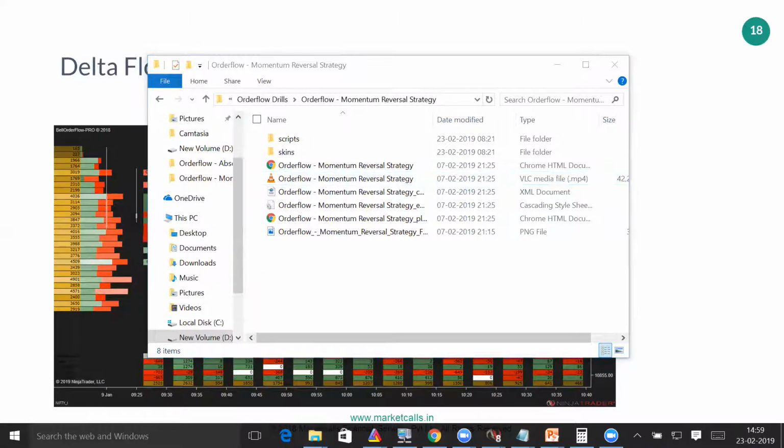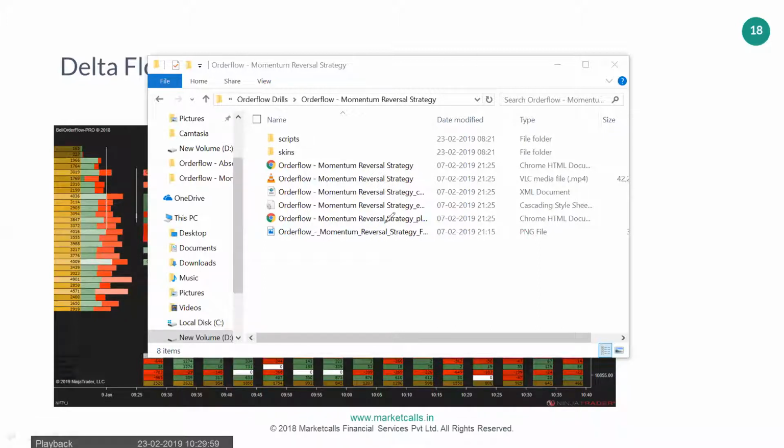Okay, so that's what the momentum reversal strategy is all about. We looked into two strategies now. One of them is the momentum auction reversal strategy, and how it forms a big volatility candle. I'm going to show a couple of live examples which happened in Nifty and Bank Nifty recently, and I'm also going to tell how most momentum auction reversals come.